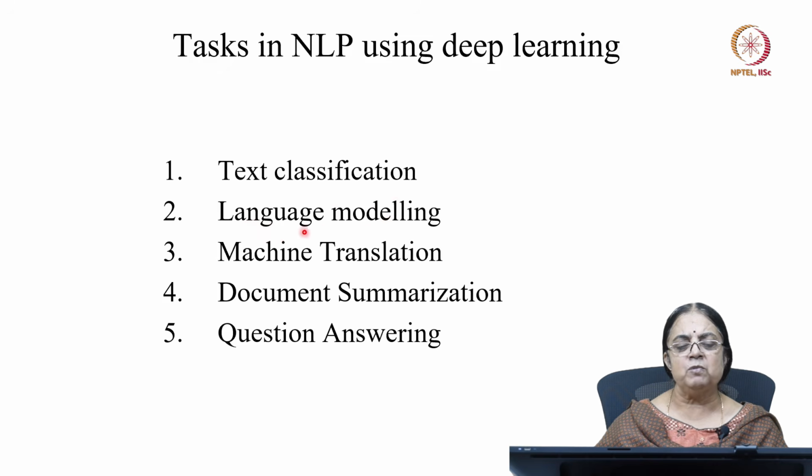Then you have language modeling. Language modeling is used for things like language understanding, etc. Machine translation, that is translating from one language to another language. So you have something in Hindi, can you translate it into English? If you have something in English, can you translate it into Hindi or another language, English to French, French to English, English to German, German to English, etc.